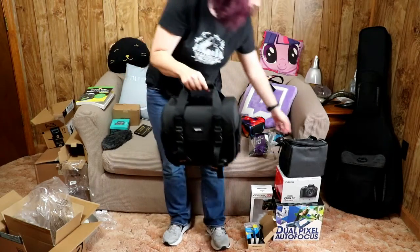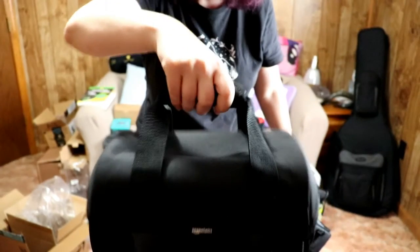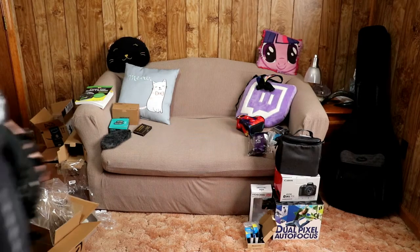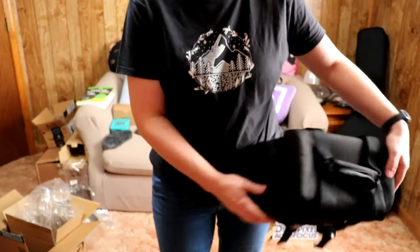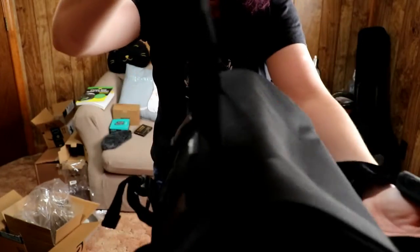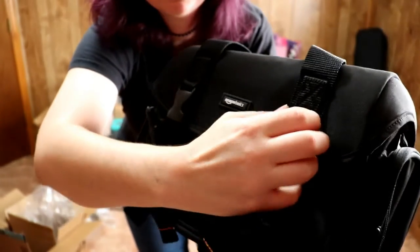Now this one, first off, flimsy little handle on this thing. Sturdy big double handle. Okay. We're recording again. I don't know why it stopped recording. I'm gonna have to figure that out. Anyway, I was talking about the sturdy handle on this. Double handle, and it velcros together, and it's all kinds of sturdy. And it's got clips on the front that hold the lid shut.